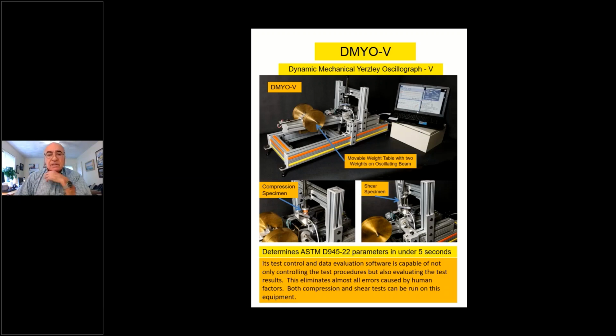And I would like to discuss it in this slideshow. The unit is composed of a base and a beam, which is a balanced beam, and software. The unit has a traveling table that moves between 4 and 11 inches, 4 inches from the fulcrum to 11 inches from the fulcrum, with weights which can weigh 5 pounds each.